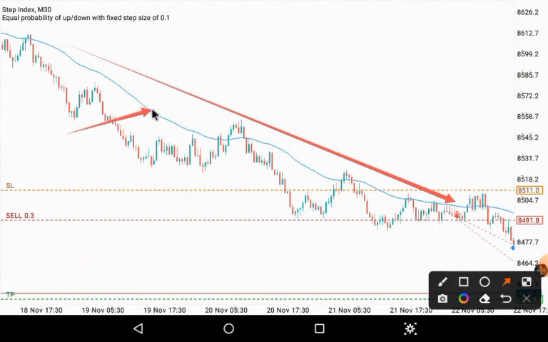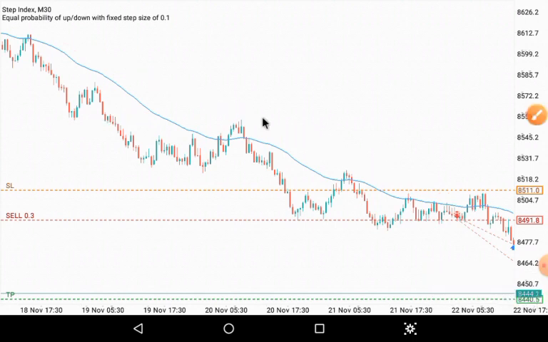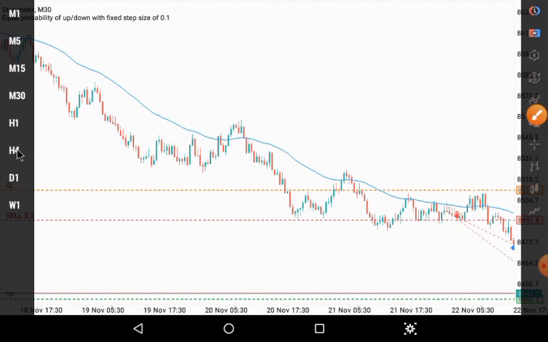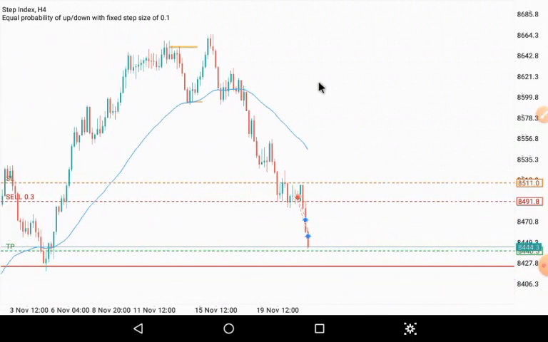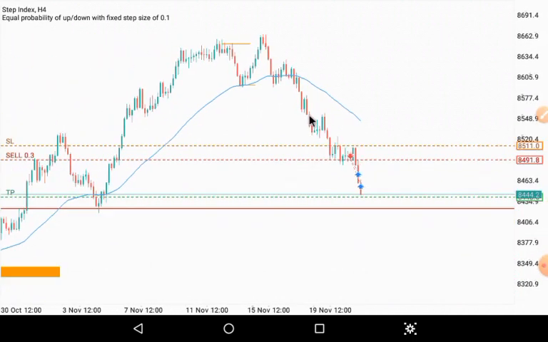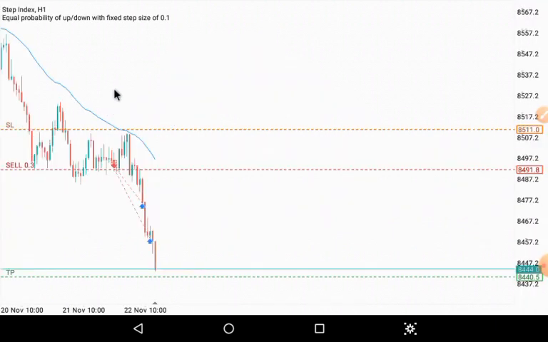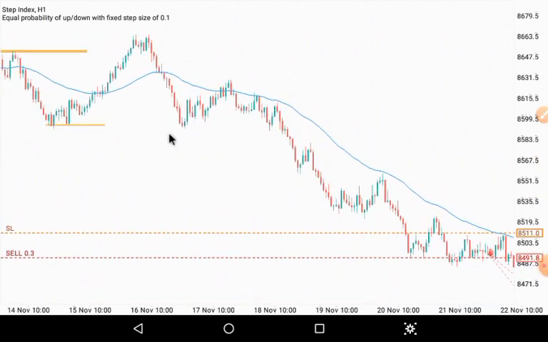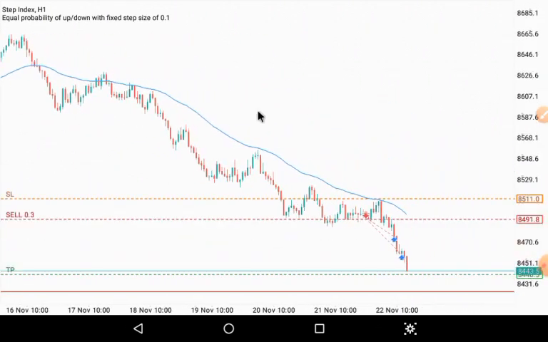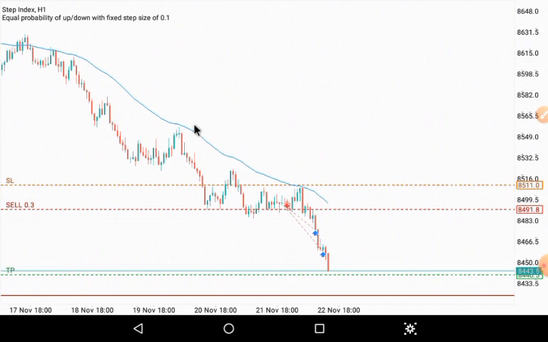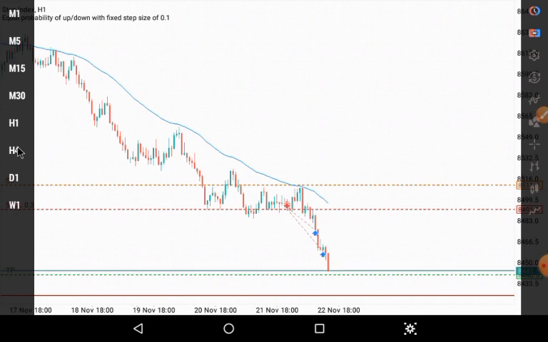At least I can see the price is trading below it, so I can easily say that the order flow is bearish. Okay, that's the first thing I do. Most times I just go to my 4 hours time frame. You can see it is so clear, so sweet, on the 4 hours time frame. So that is what I do. I first identify my order flow.